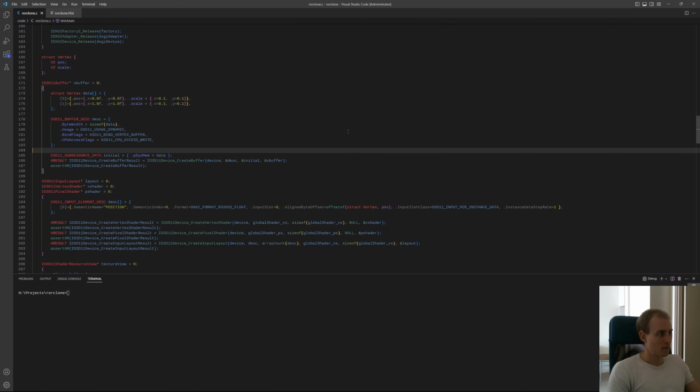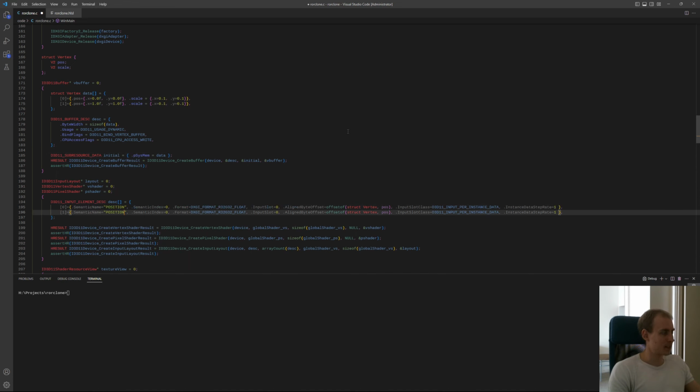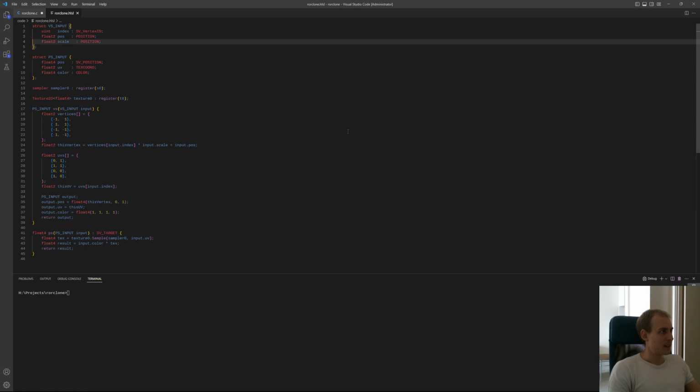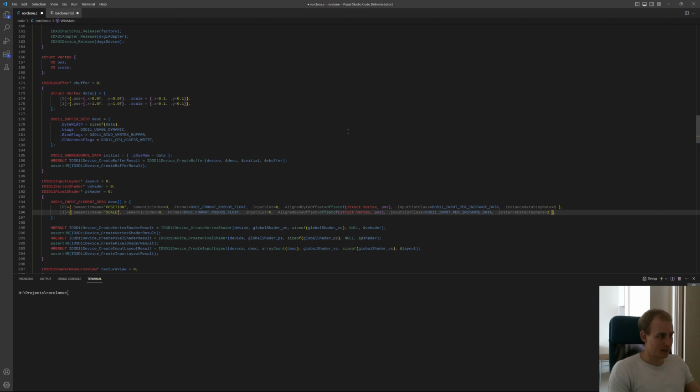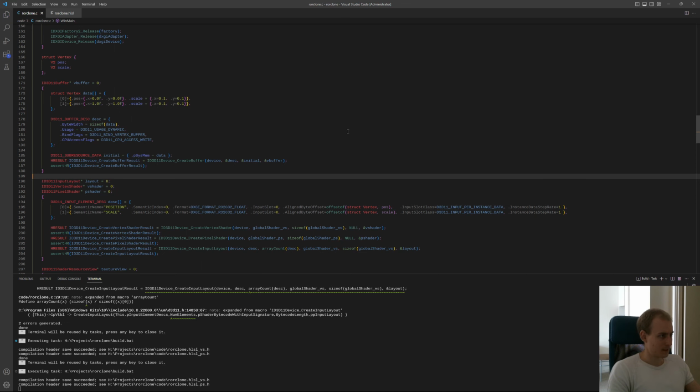Plus position. Yeah, let's just do that. See what that gets us. Yeah, well, scale is going to have to be named scale. Format's fine. That's scale right here. Per instance, yes.